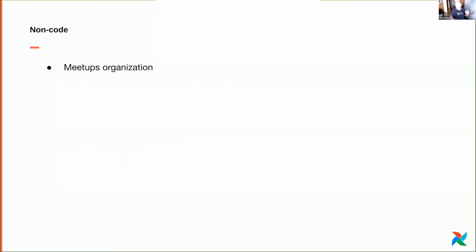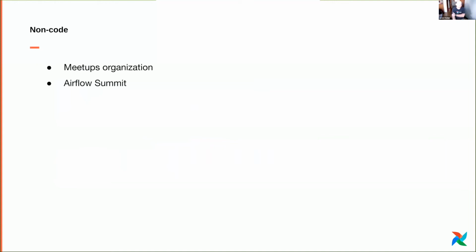An important thing is that there are code contributions, so you can contribute your code, but you can also contribute to Airflow in many different ways. You can organize meetups. Mohammed organizing the meetup here is contributing to Airflow, and thank you for that. That's fantastic. Yeah, you participating in the meetup are also contributing in some ways, especially if there are questions and follow-ups and if you learn from that. This is also part of it.